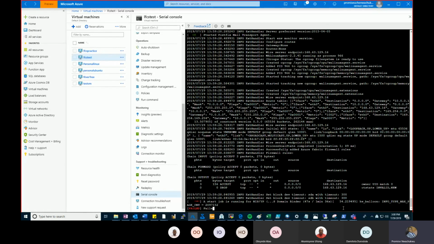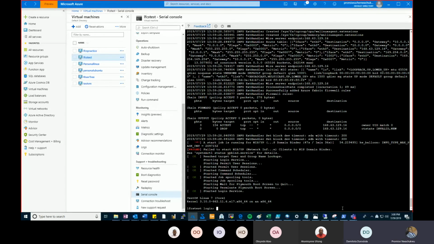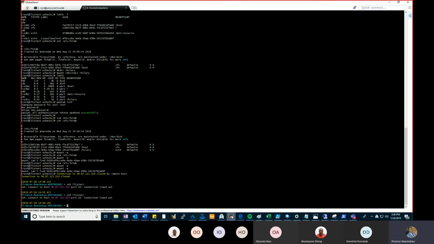Can you see that the boot process is finished? And once it's finished the boot process, see what it did? It came back to the login screen. Okay. So the next thing I'm going to do now, let me see if my system is aware now.